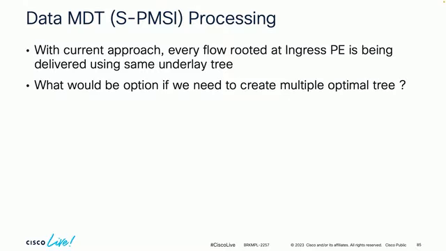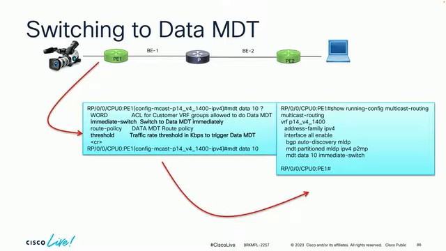So next, any questions? Oh, yeah. So the next part is data MDT. Till now, what we saw is all the flows being mapped to a single tree. But we had a config called data MDT. Data MDT gives you flexibility where, as a service provider, per VPN, you may want to have 10 trees created, with some of the flows sent over one MDT and some of the flows sent over another MDT. So for that, we can create data MDT.